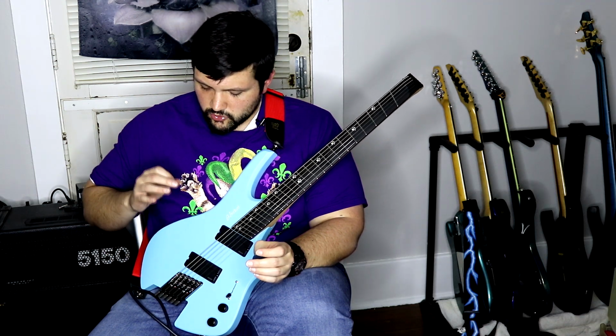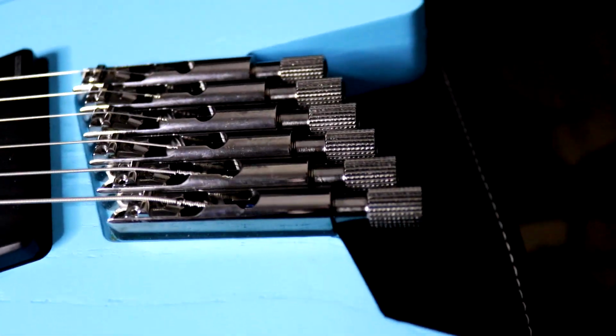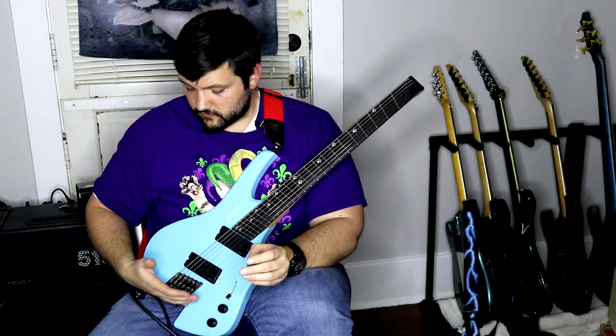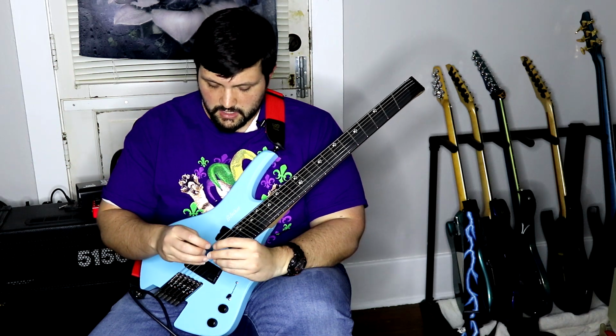Now, when it comes to the bridge, it's ABM hardware and it's coated in ruthenium. This is the first time I've ever had anything coated in ruthenium, and it looks and it feels absolutely fantastic. I definitely want to get some more stuff coated in ruthenium in the future.